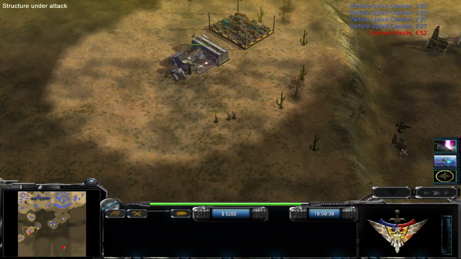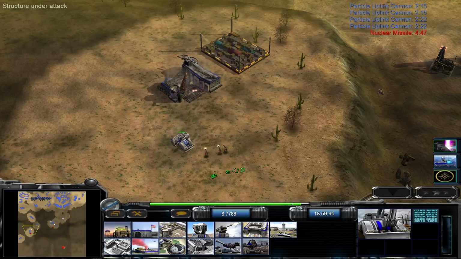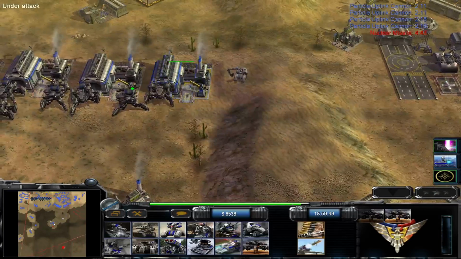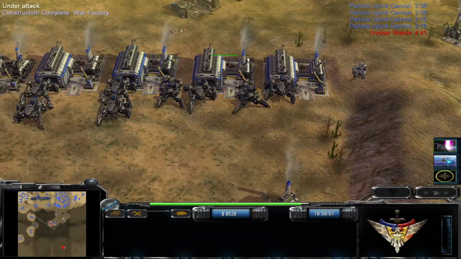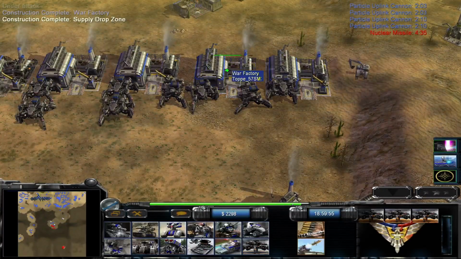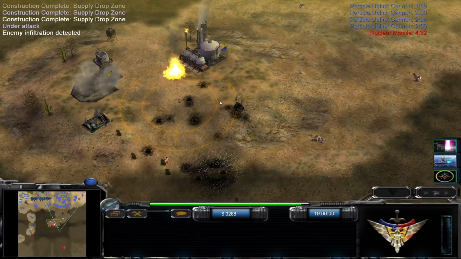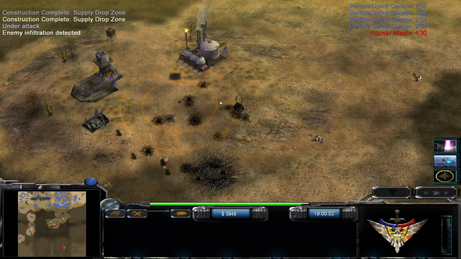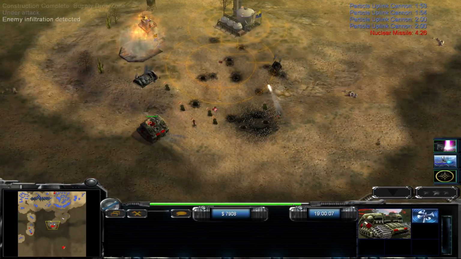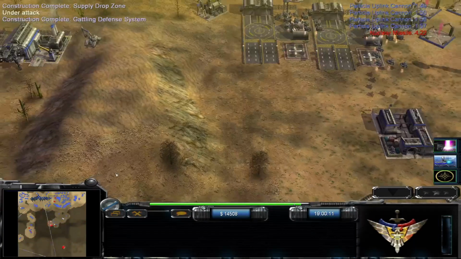Our base is being attacked! What task should this unit fulfill? New destination acknowledged. Construction complete. Unit lost. Completion confirmed. Anything else? Our building is being captured. Construction complete.